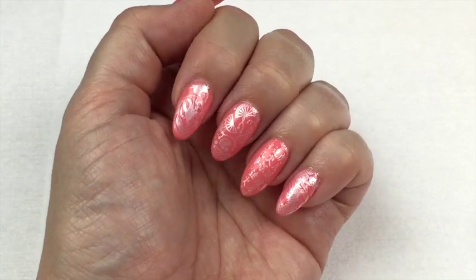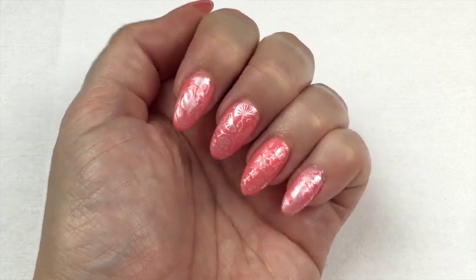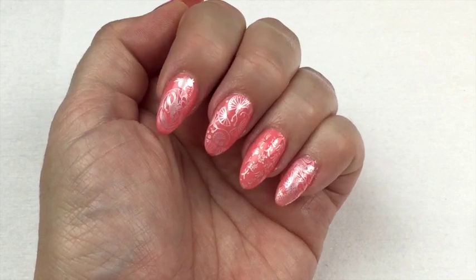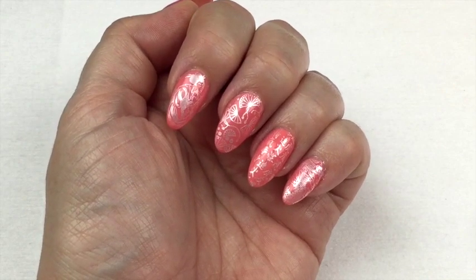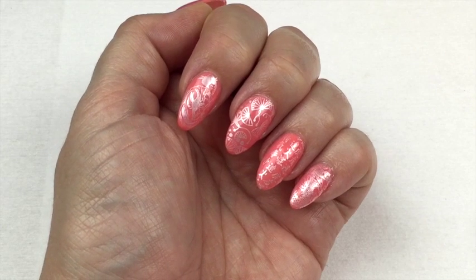Done and top coated, and I will have the better picture at the end along with Sarah's photo. Not my best nails. I'm not 100% happy. I just think they're a bit boring. I had this really cool idea, like I said at the beginning, and then I realized I didn't actually have the stamping plate, so duh.